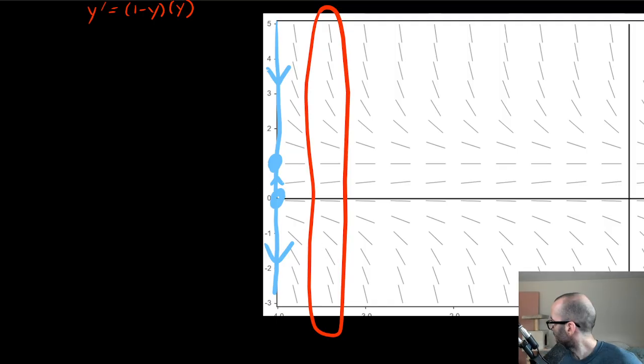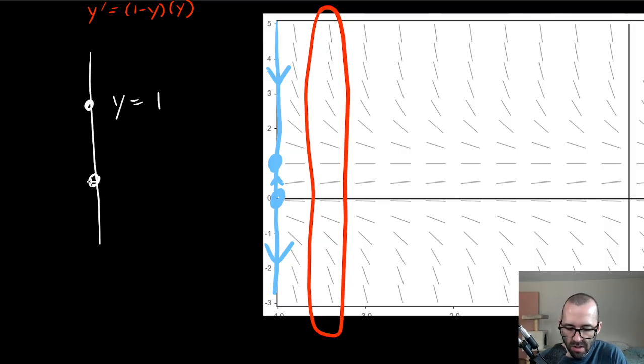That's your first phase line. It's just showing the slope field of the autonomous differential equation and simplifying it on a number line. So usually what we would do to actually draw it is plot the equilibrium. This is y equals 1. This is y equals 0. If we're above 1, we're decreasing to 1. If we're between 0 and 1, we're increasing to 1. If we're below 0, we're decreasing down.